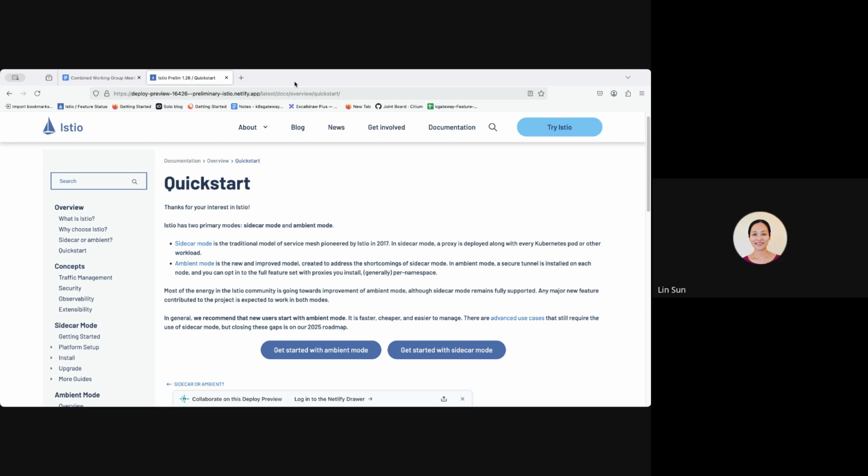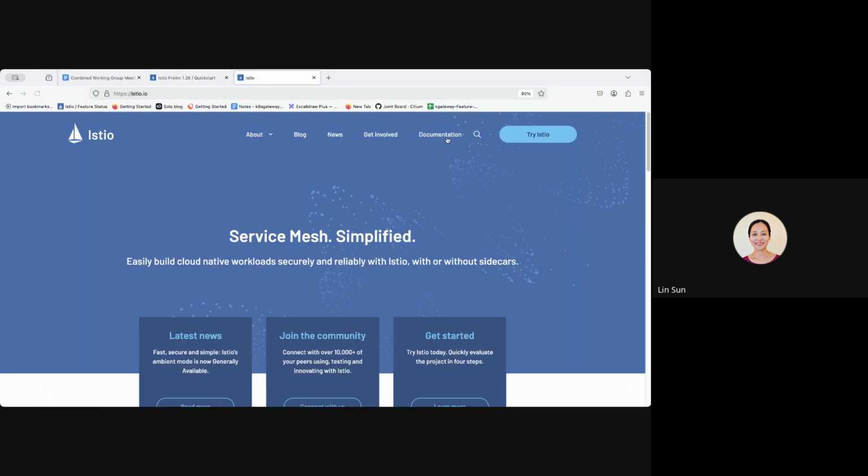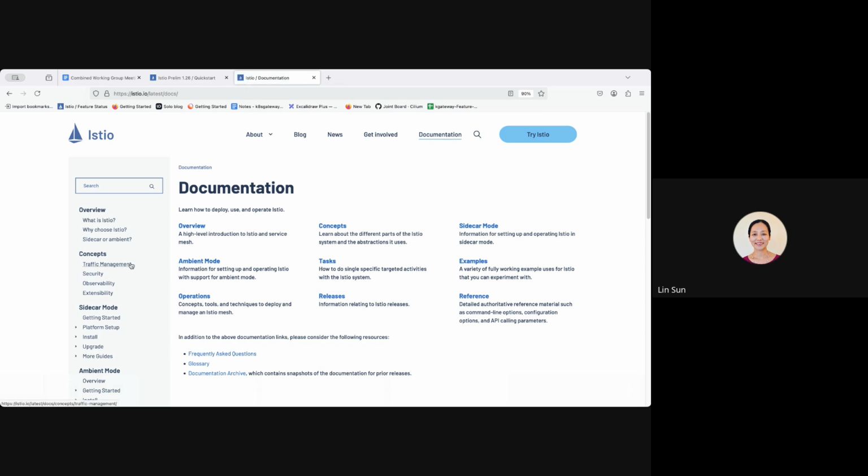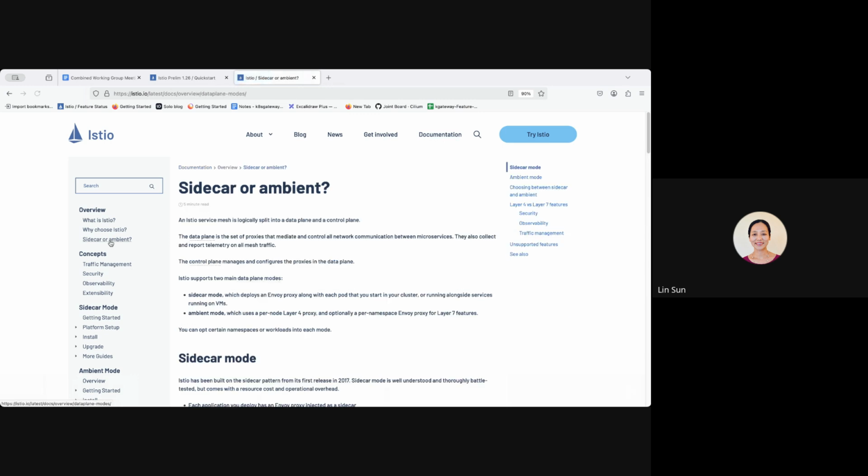Yeah, makes sense. So do you all agree that what Craig has right now is better than what we have today on Istio.io? It's not perfect for sure, because we have the bandwidth problem. We also have the problem that ambient can't replace sidecar entirely, and we don't have enough user blogs or talks with case studies.